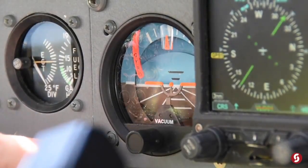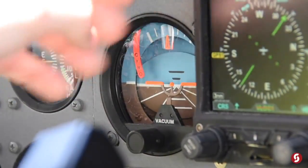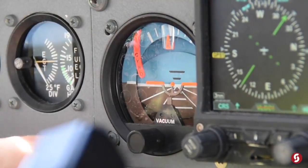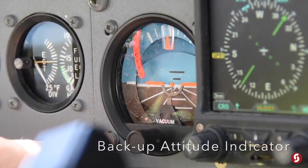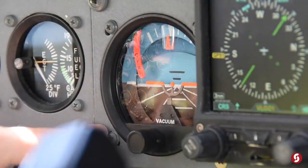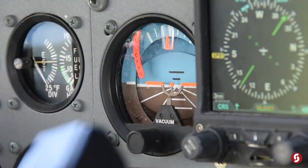Down here, when I used to fly this airplane, I've got quite a bit of time in it, it didn't have the digital display. This is where the turn coordinator used to be. We'll get to that in a minute. This is a backup attitude indicator. It works much the same as the digital one does, with blue sky, brown ground, and the markings for the degrees of bank, as well as the climb and descent.